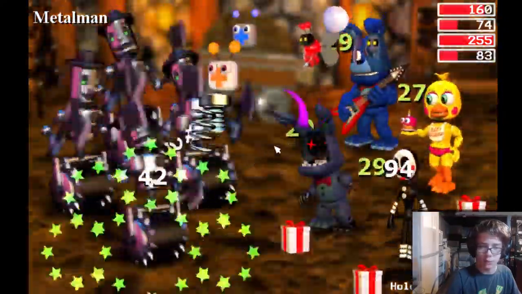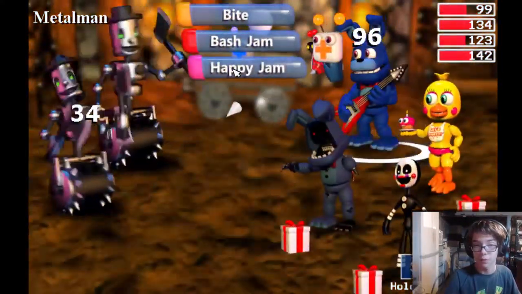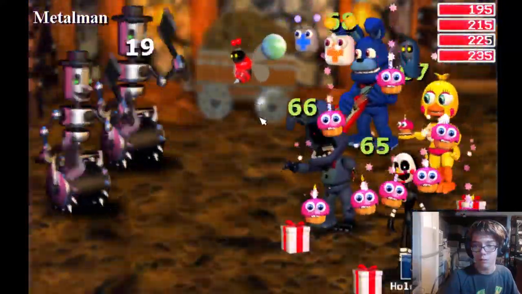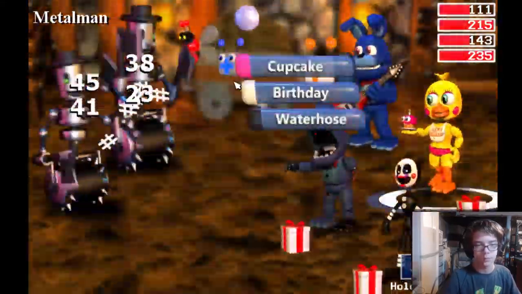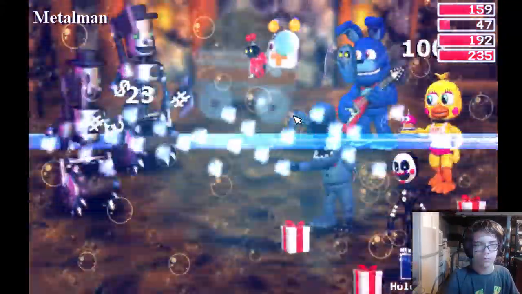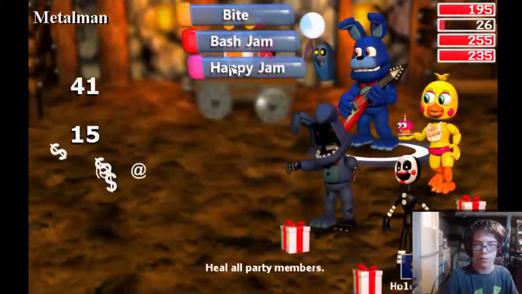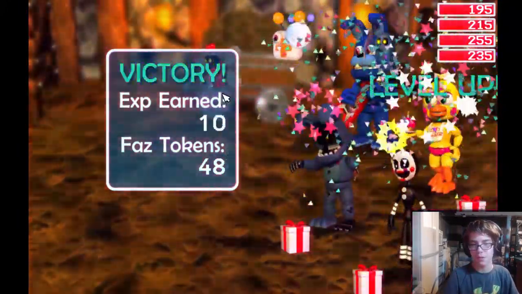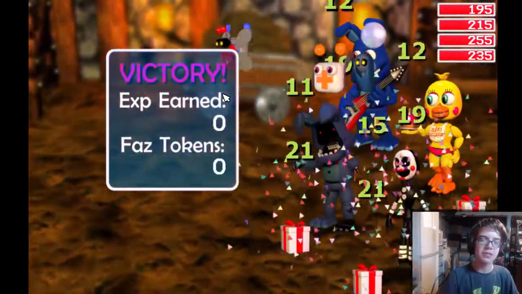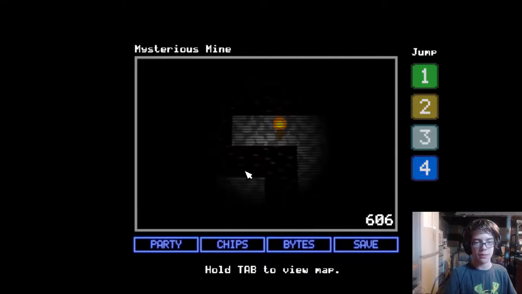Oh, I'm getting damaged. Heal myself. Skate key. Hey, we killed one of them. Boom, done. 520 XP. Surprisingly, that's more XP than you get for the new enemies in the new area. Strange, considering these are the same enemies in the old area.